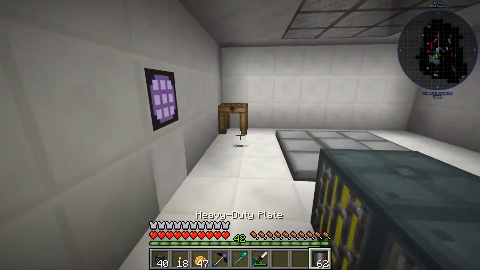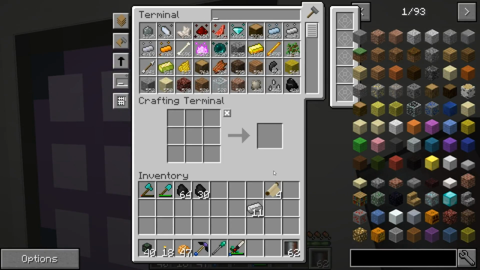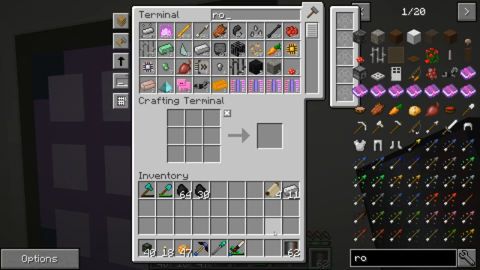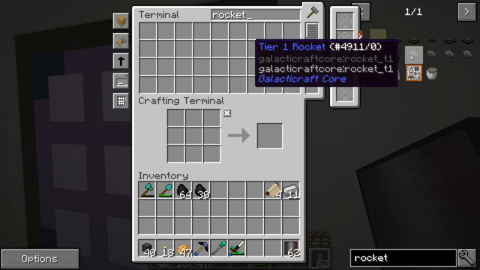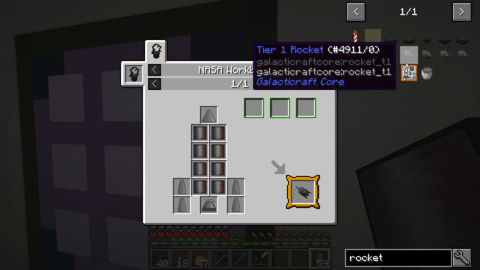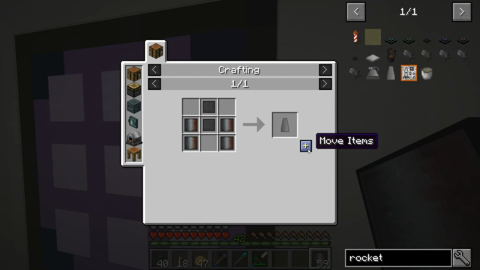Okay guys, I just finished making all the heavy duty plates, and it was like twice as much as I thought it was making, because I didn't realize that in a compressor it'll make two every time. Oh, so annoying. Anyhow. Rocket. I'd probably need a whole lot more than this, but I'm gonna try to make as much of this rocket as I can on camera for you guys right now. So we got the nose cone. That is gonna be one of the most complicated things, so I'll save that for last.